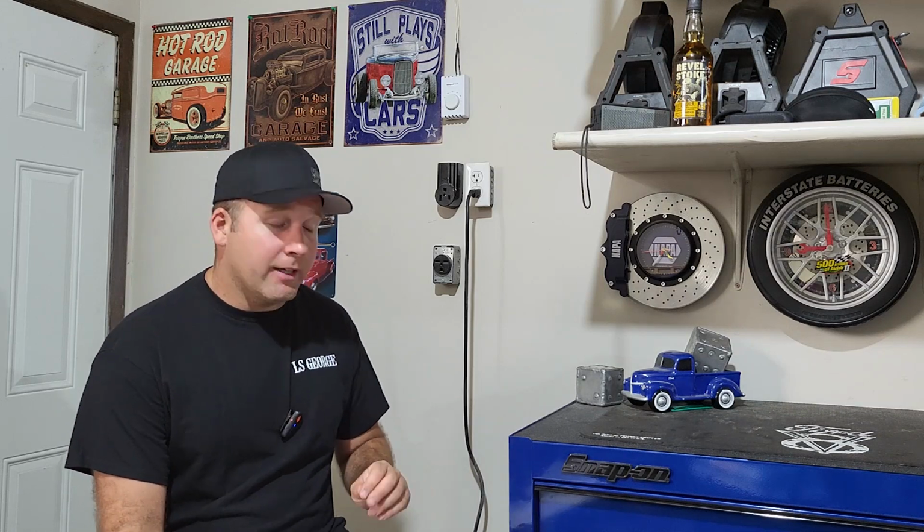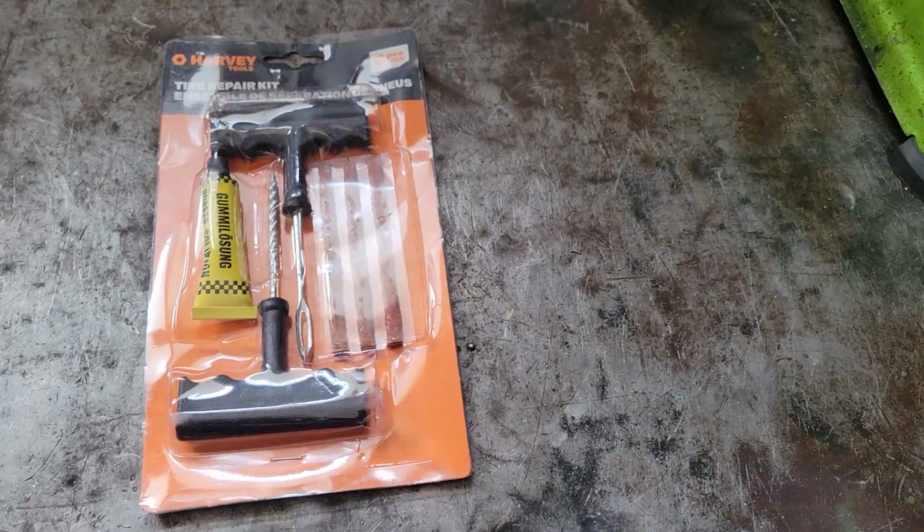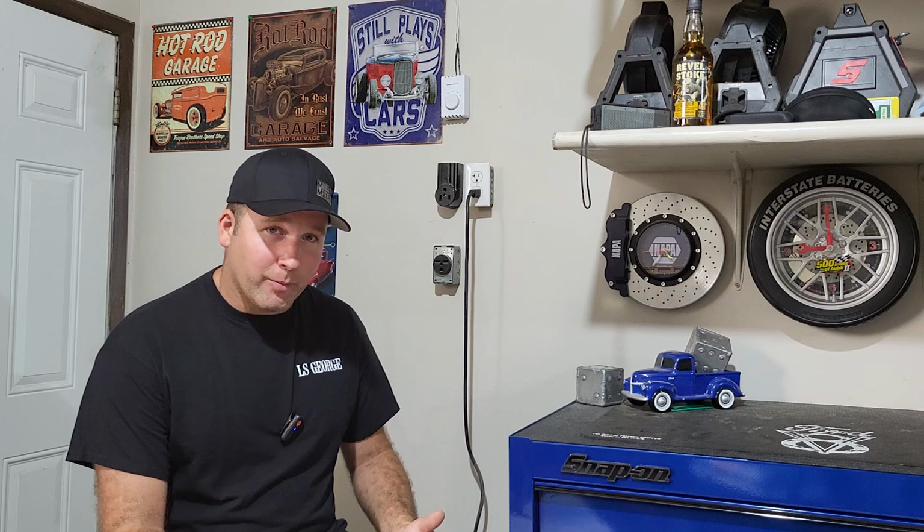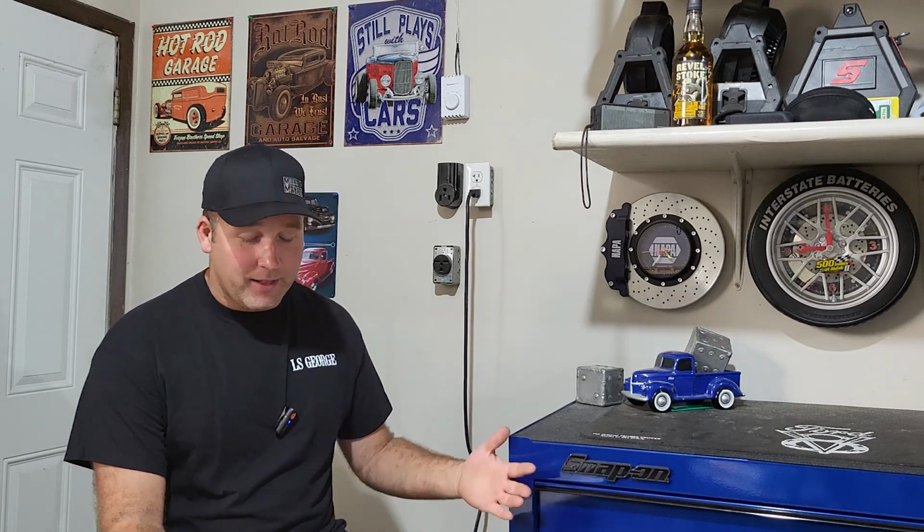Thankfully, I haven't had to use it yet, but a tire patch kit. I mean, if you get a nail on the side of the highway in the middle of the night, well, no tire shops are open. If you've got that battery-powered air compressor and you've got a plug kit, hey, you're in business. Takes a few minutes, but you can patch that tire, fill it back up with air, hit the road, change it out the next day at a shop. Or just run it.